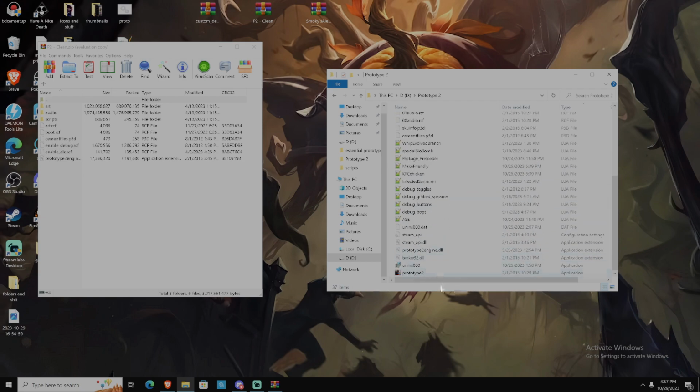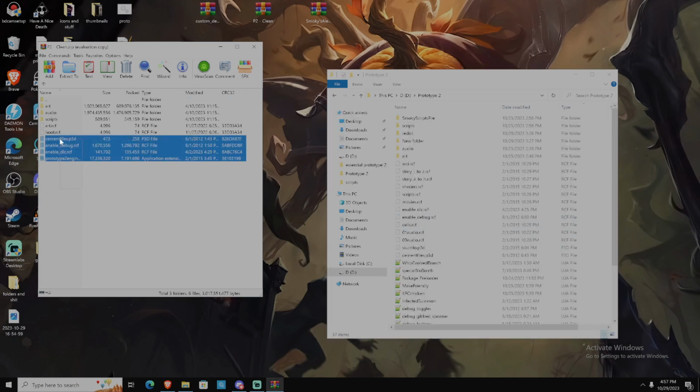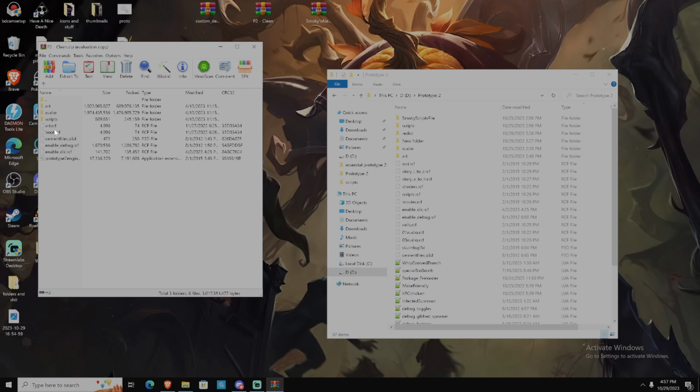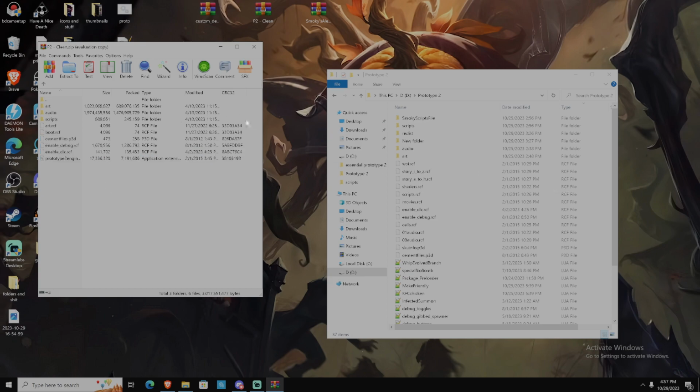So what you want to do is put everything, all these files in except art and boot. These two you ignore. You don't put these in there, and if you see them in there, you delete them. You drag these in here, and even the top 3 files up here, you drag in there. Okay? Once you have that in there, we're going to go to the next step. You can close that. Just make sure art and boot are not in here.